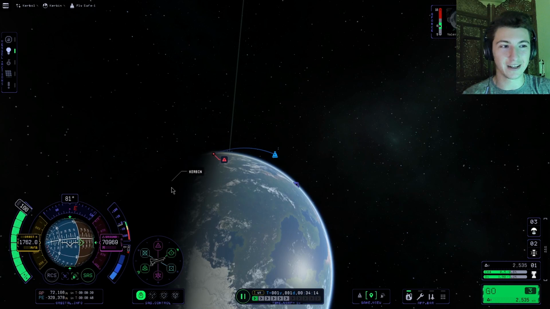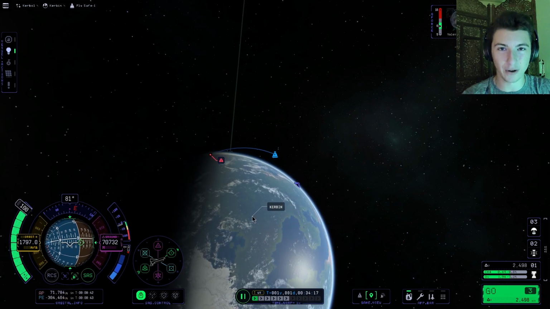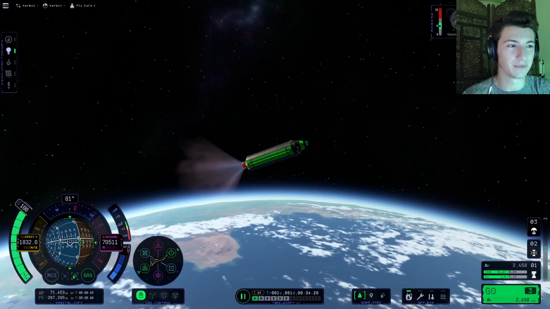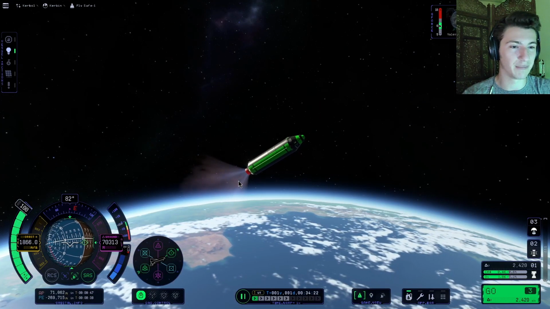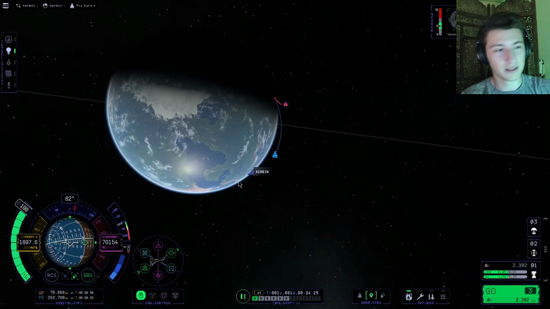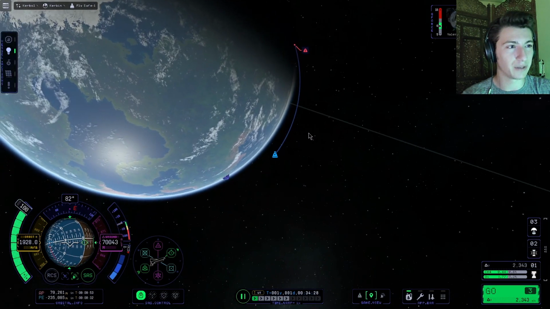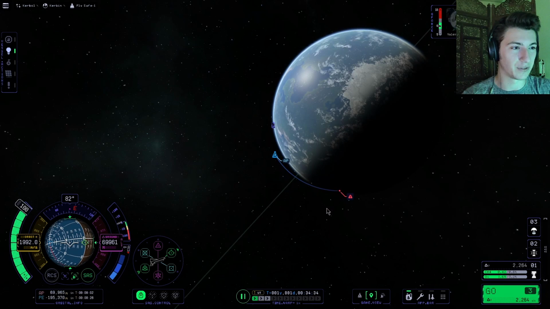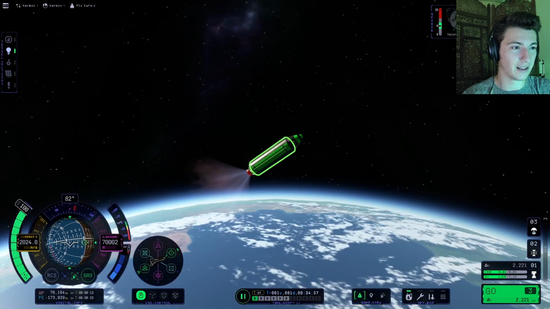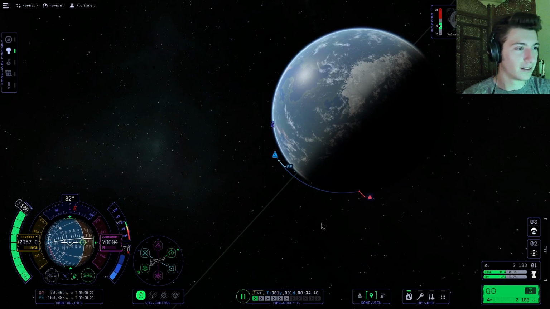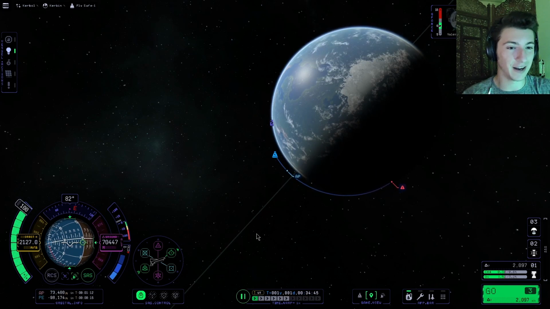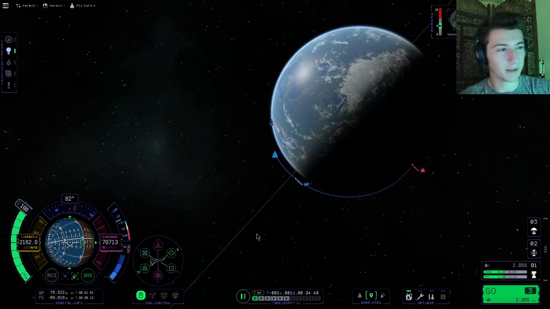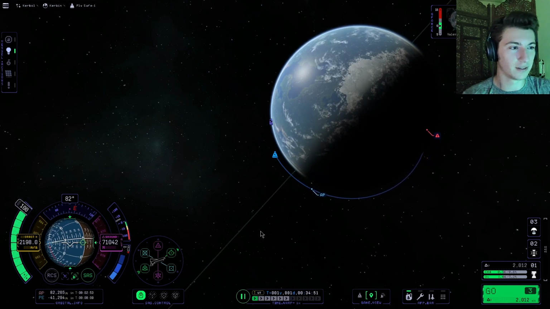So you can see the point at which we would crash is getting progressively further and further away. Basically, this is like a big circle, and we're just seeing part of it because the crash would interrupt the big circle. Let's point a little higher here. We still have plenty of fuel, and I think we'll still be able to create a stable orbit. So as we look here, you see this point going further and further, and we can point a little more down. Now all at once, instead of just part of a circle, this is going to become an entire circle. And that's going to happen right about now. There it goes.